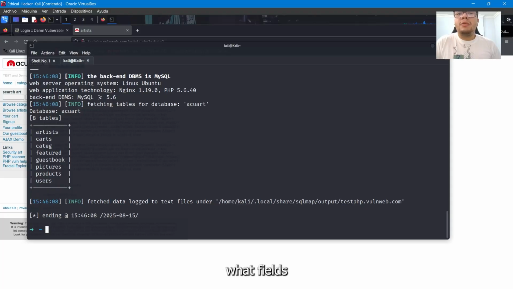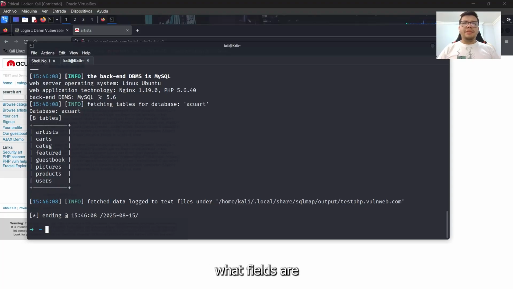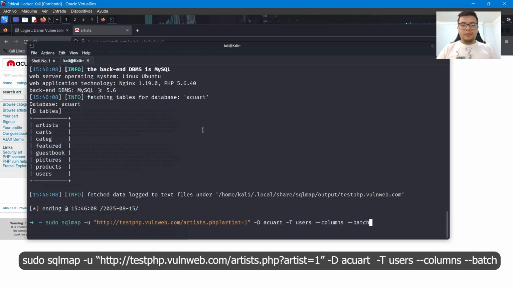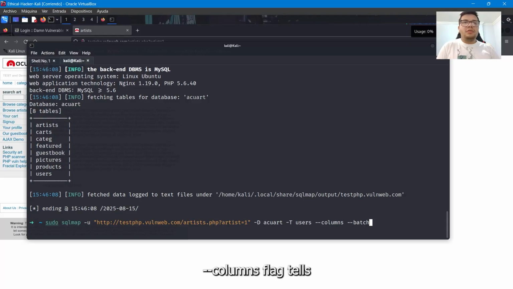Let's go ahead and check what fields are available in the users table. We'll run this command to list columns inside the users table. The dash-dash columns flag tells SQLmap to list the columns within the users table, so we know exactly what kind of data we can extract.